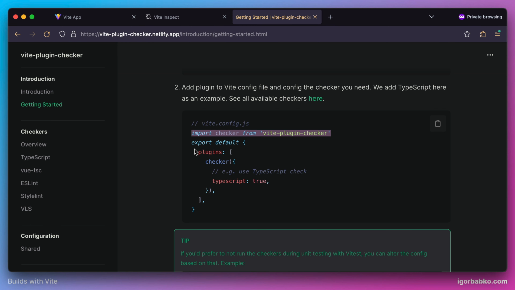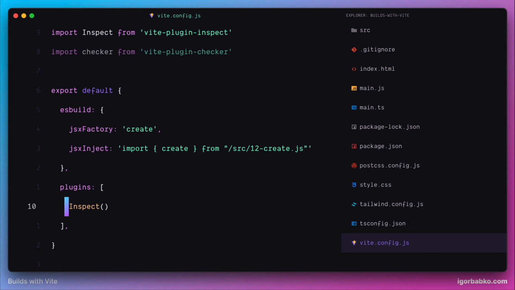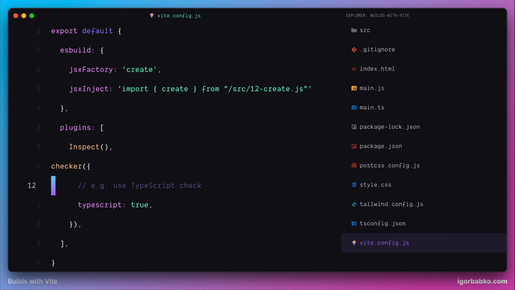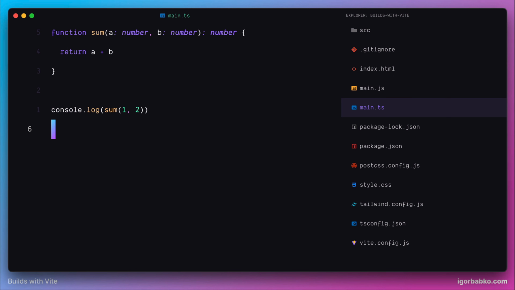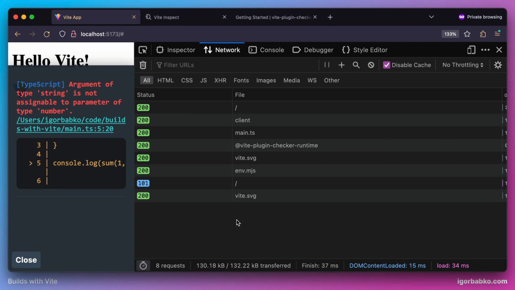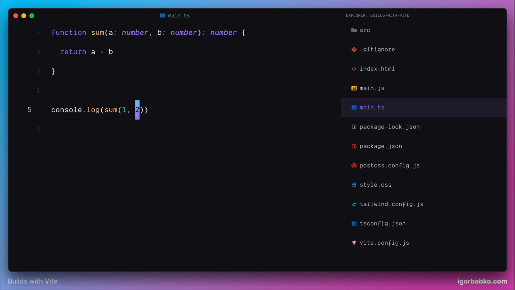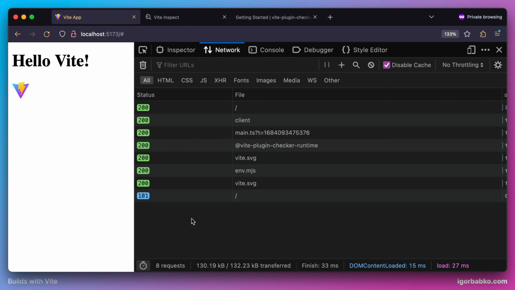And one more thing to do to configure this plugin is to copy this function call and paste it into the plugins section down below, like this. And this is actually all that's required to fully integrate TypeScript type checking within the Vite build process. So right now, if we go ahead and get back that type checking error by converting this argument to a string, this time during the Vite build process, we're going to see that the TypeScript error appeared within the browser. So as we can see, from now on every TypeScript error will be shown directly in the browser. And of course, if we fix this error and check the result in the browser, we no longer see any TypeScript errors.